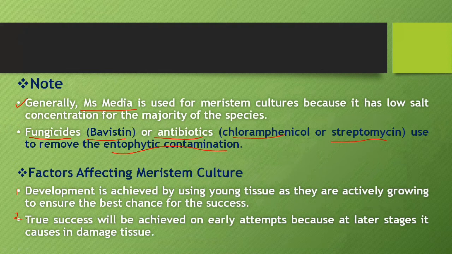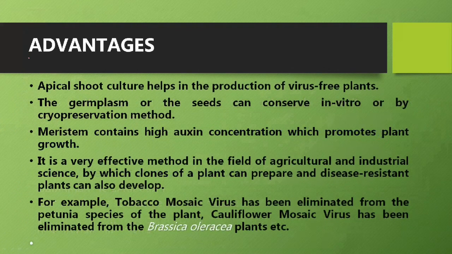And second, success will be achieved only on early attempts, because at a later stage it can cause damage to the tissues. As these meristems are very fragile, we have to culture them very fast. We cannot store these meristems for a longer period of time. If we store the meristem, it will cause damage to the tissues and we cannot get a proper result.